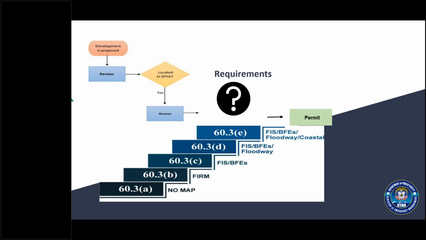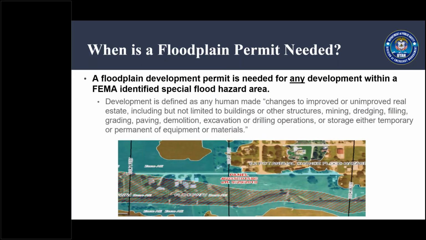Okay, so let's take a look at our maps. So this one, you might have seen this before, okay? So we're going to kind of go into our permits. When are floodplain permits needed? We really want to stress, floodplain development permits are needed for any development within a FEMA identified special flood hazard area.